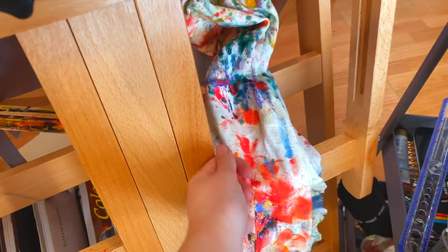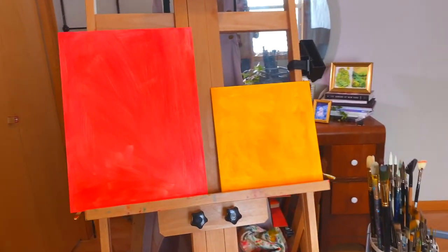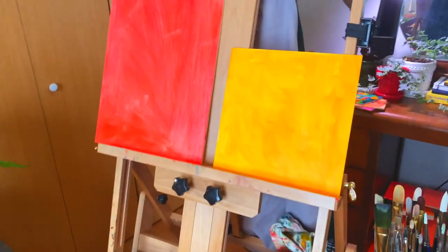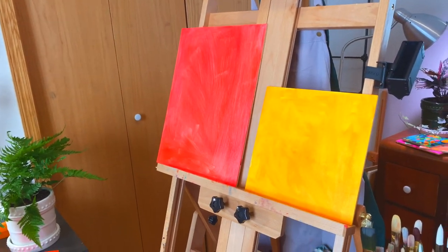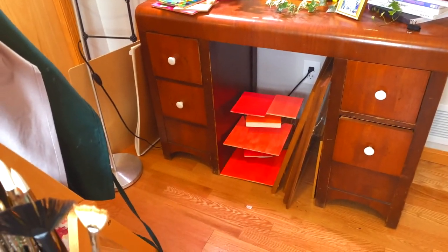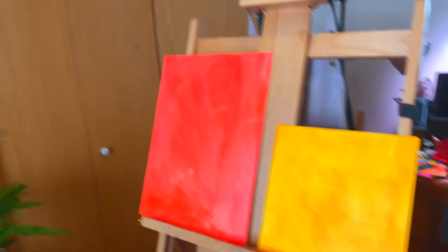I use this lower bracket basically to put my rags on, so it makes it really convenient to take some paint brushes and just wipe them. Up here we have my easel. I have some painting panels with drawings in there right now - I put really bright underpaintings on all of my panels. Sneak peek - I have a bunch more drawings over there. I basically batch prep my panels for painting, so these guys are dry and they'll be able to make a whole new collection of work.